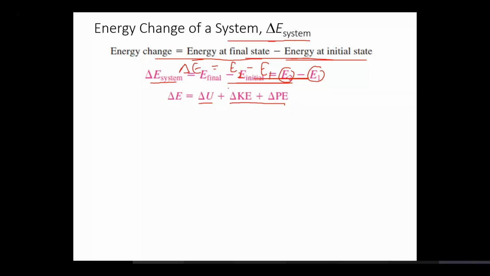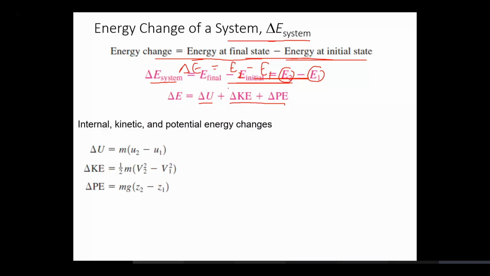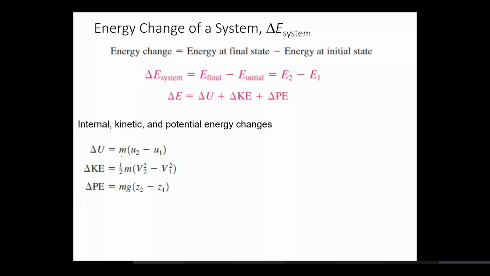Moving on, if we look at these three components individually, the microscopic change is associated with the change in internal energy, which is nothing but mass multiplied by the specific internal energy change. That means mass multiplied by kilojoules per kg. That would give you the energy. Is it clear? Is this form clear to you?